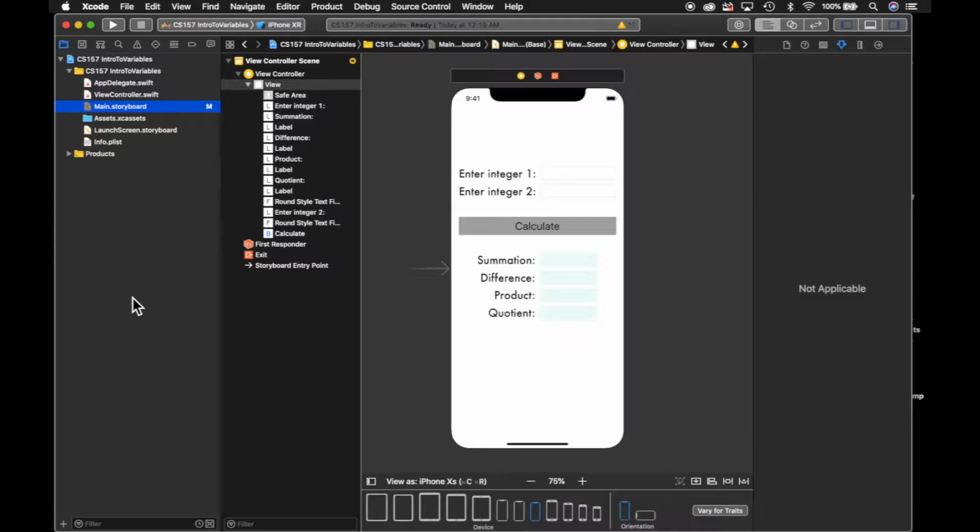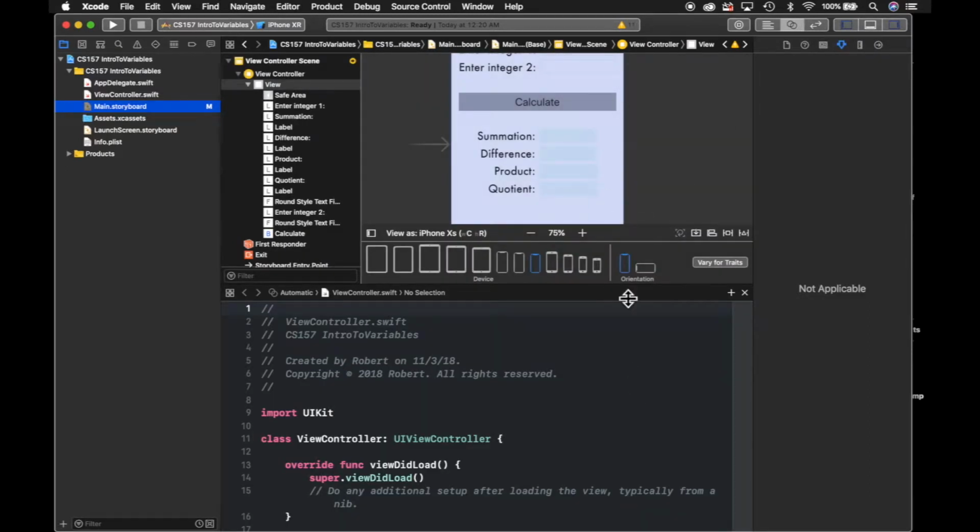Okay, so now that we're ready to type in the code that will work when the user clicks the button, and it will obtain the number that's typed into this text field as well as the number typed in this text field, and we want to add, subtract, multiply, and divide and place the results here. So what I'll need to do is I like using this guy over here where I can split the screen and show code and my form as well. So if I click this guy, you see how it splits up the screen.